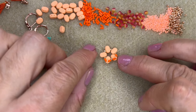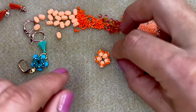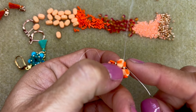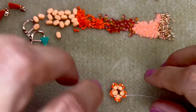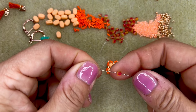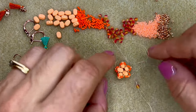I'm just going to do this three more times and then come back and show you what it looks like and show you the next stage. So I've gone all the way around now and added my bugle beads all the way around, and you can see how it's kind of had the effect of making my Lipsy beads tilt at weird angles — don't worry about that at the moment, it looks a bit odd but you'll sort it out in just a minute. Right now what we're going to do is step up through the first bugle that you added and the first size 15, so you're coming out of a 15 in between two bugle beads. This is where we're going to put our little three millimetre crystals or three millimetre fire polish.